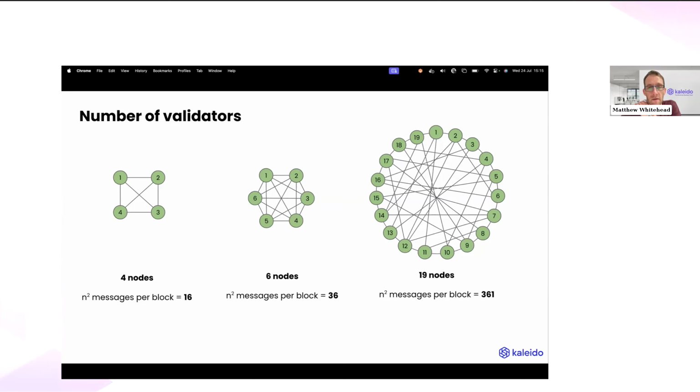We tend to see numbers of less than 10 being the order of magnitude that people look at with QBFT chains. Often four nodes is given as an example of an environment where, if you have 4 availability zones, you can have a node in each availability zone, and one whole AZ can go down and you can still be producing blocks. And likewise, 6 nodes is often used where you've got 3 availability zones and 2 nodes in each, and you can still lose an entire AZ and keep producing blocks.